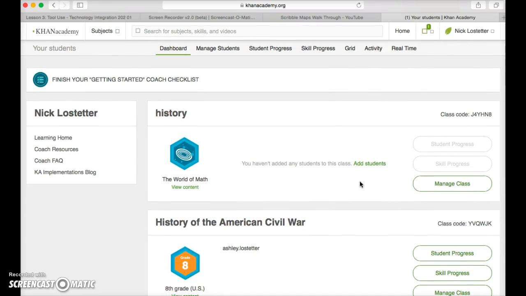Lots of really great options, lots of data that you could input and look at and see how your students are doing, and the students can see how they are doing. So again, it offers a lot of really great options. Yeah, so I think it'd be a great tool that I could use in a future classroom.